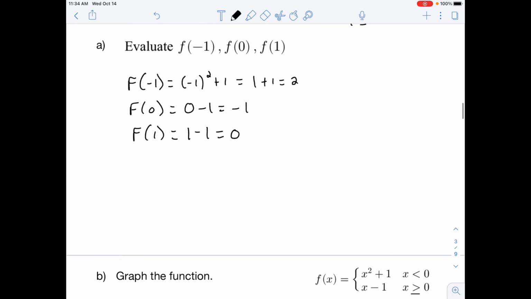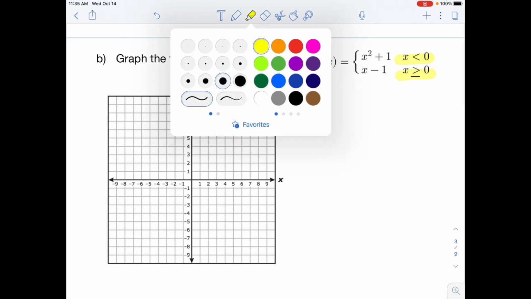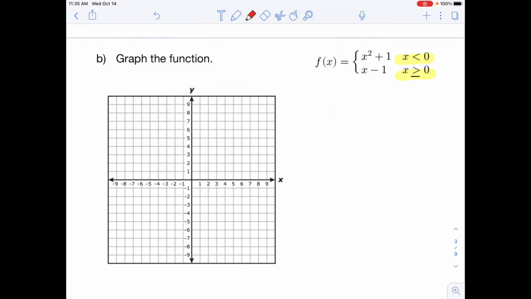All right, so let's take a look at graphing. I'm going to take the same piecewise function, and this time I'm going to graph it. So again, the key is the actual domain values here, the restrictions on your domain. They're both at 0: less than 0, and greater than or equal to 0. So the transition happens at 0. I'm going to put a line where x equals 0, which is the y-axis. So I'm going to put a line right here.